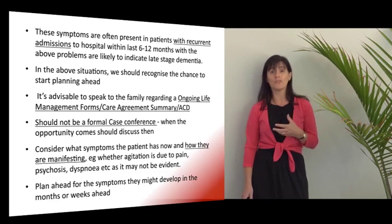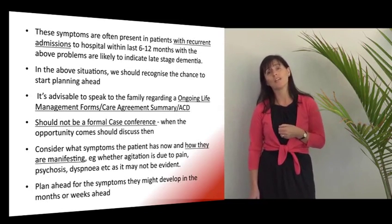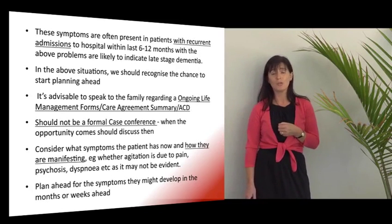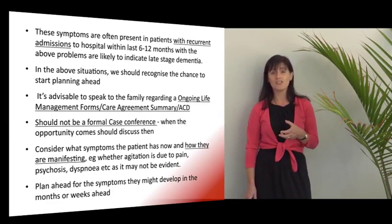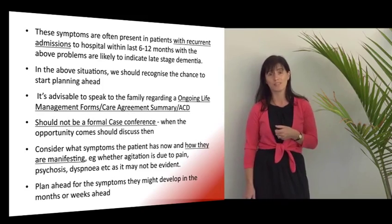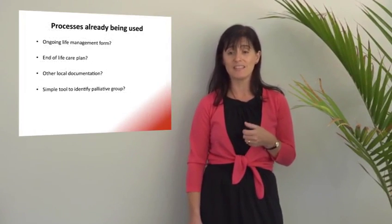The whole aim of developing the end-of-life plan is to look at developing which symptoms you want to treat in which particular way. This can be difficult. Often in end-stage dementia, a patient may present simply with agitation, when underlying that they may have pain, they may have psychological distress or fear, or a mixture of these. And within the REACH toolkit, we've provided various different rating scales and treatment guidelines to try and support you through that process.